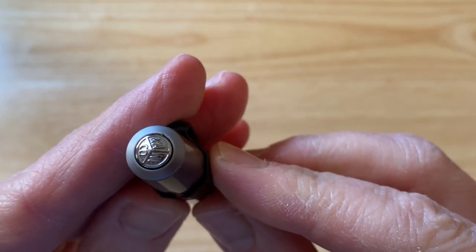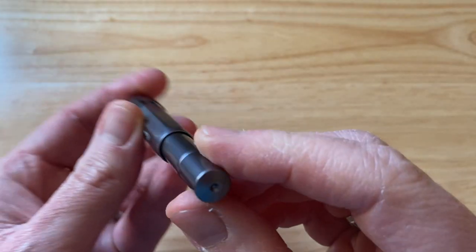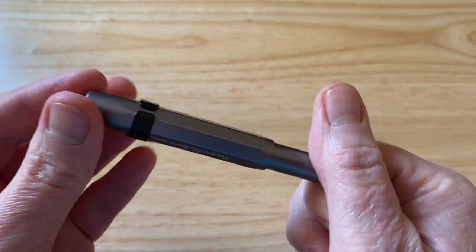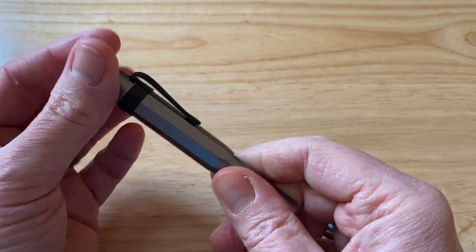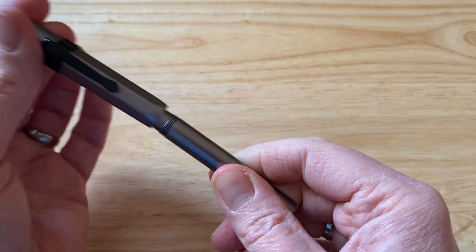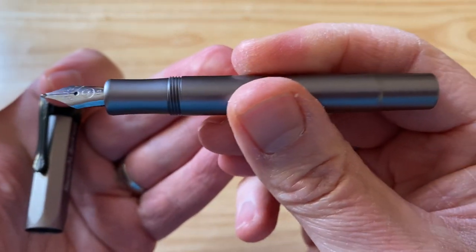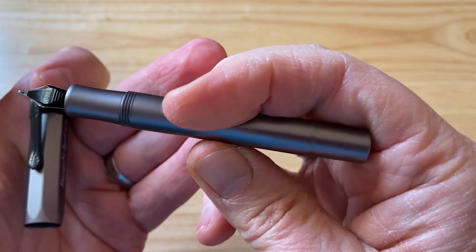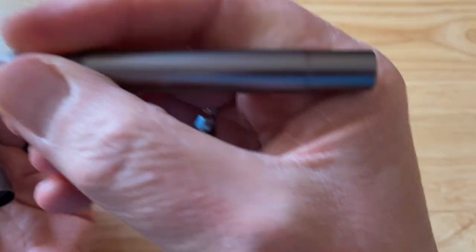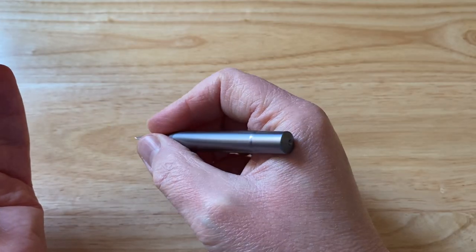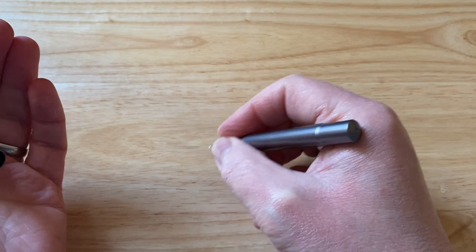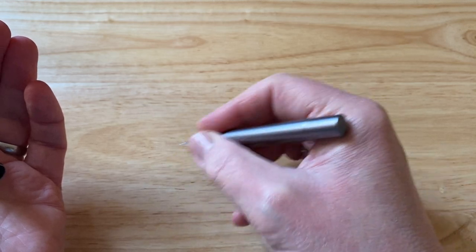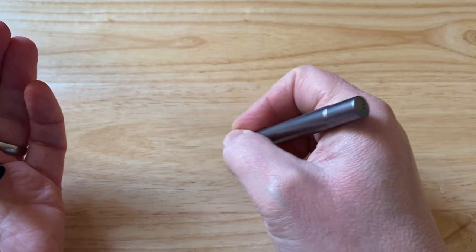On the top we've got the usual Caveco stuff going on up there and at the bottom there's the typical dimple. Now these pens do unscrew to uncap. And you are presented with this short, all metal, aluminum, round fountain pen which, to be honest, you can write with unposted. And I find it's quite a good pen to write with. The Caveco Sport, unposted.